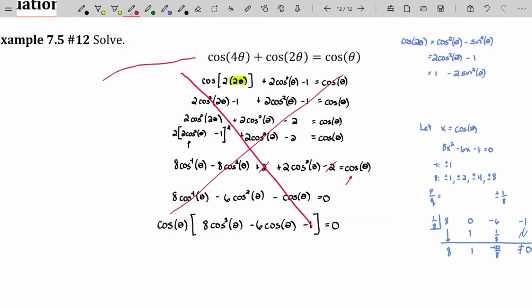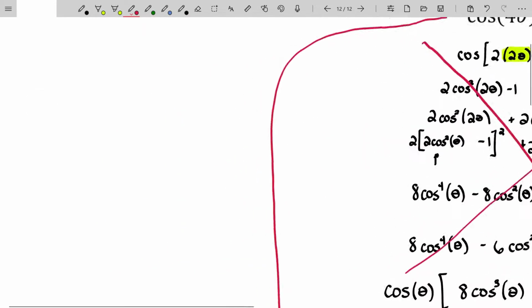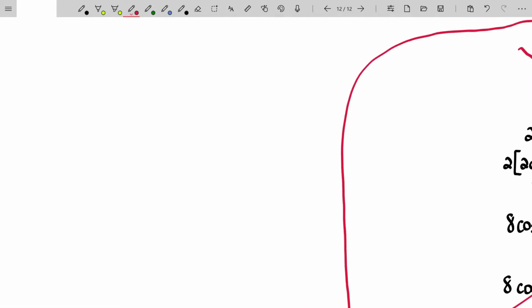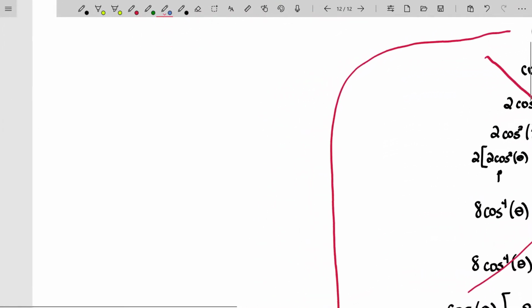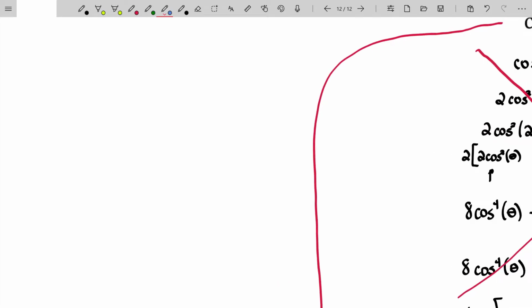And the only other technique that might help here is going to be the sum to product formula. That's how obscure it can be to use, because the sum to product formulas just don't get used so much. So the cosine plus cosine is what we're looking at. And if you don't recall, that's totally fine.